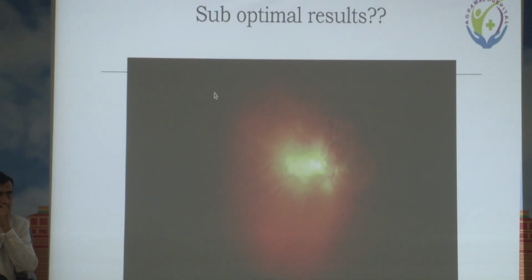These cases often have recurrences, and this was a recurrence of myopic tractional maculopathy. I operated around 1 month back, and this was referred to me because of incomplete hyaloid removal. You can see the whole macula is puckered, and the important point about these cases is that these membranes are not stained with triamcinolone very properly.